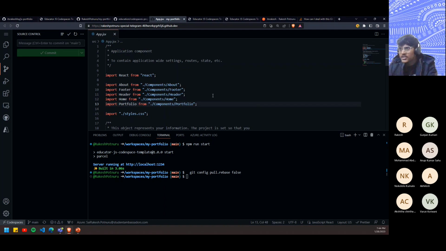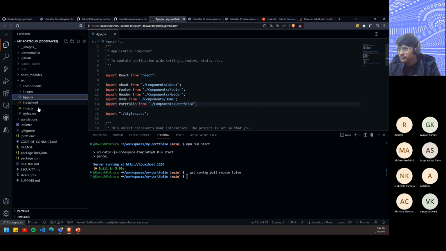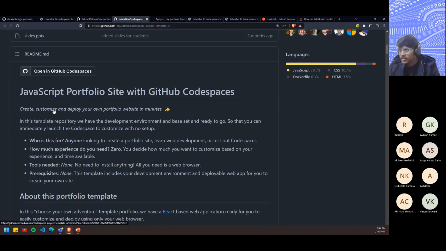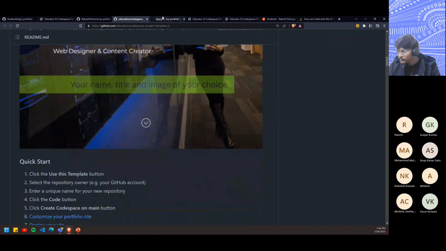A codespace is the same as your Visual Studio Code but on the cloud. And then you have to edit the files, edit all these details. Everything I am discussing now is already mentioned on the repository, so don't worry.